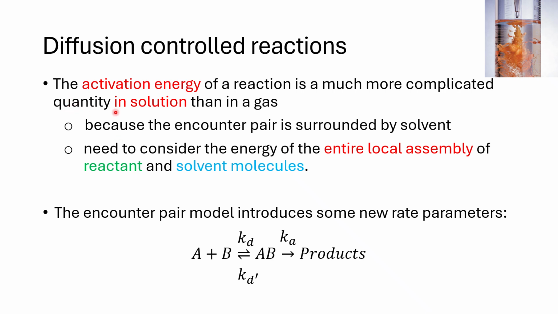The activation energy of the reaction is a much more complicated quantity in solutions than in the gas phase because the encounter pair is surrounded by solvent, and we need to consider the energy of the entire local assembly of the reactants and also the solvent molecules. So the encounter pair model introduces some new rate parameters. We will look into this in the coming few slides.